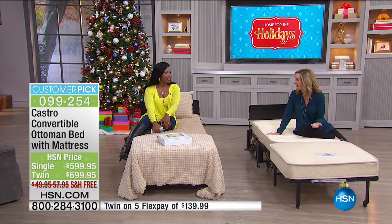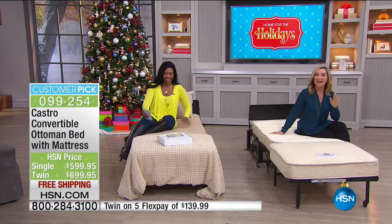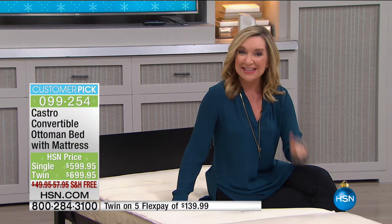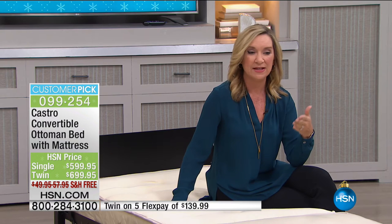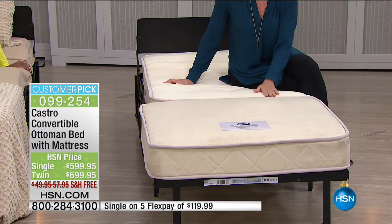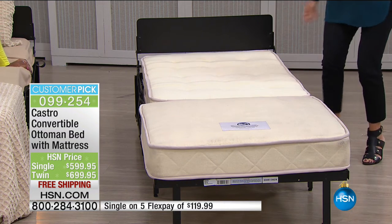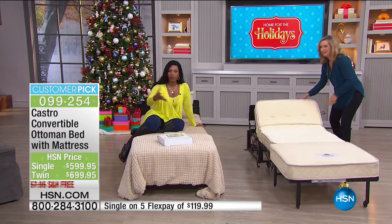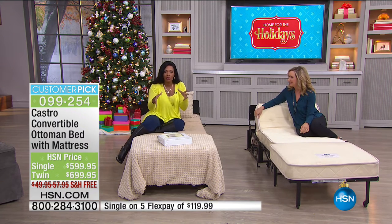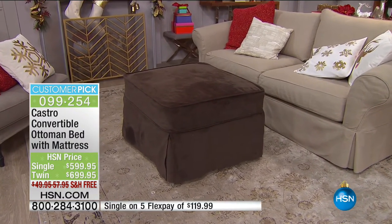That's probably the biggest difference with the Castro Convertible versus other beds. This is a five-inch Castropedic inner spring mattress — not a two or three inch piece of foam. This is a real mattress, elevated 19 inches off the ground. You won't have to put your guests on those things that resemble a raft on the floor. This is an investment, but one you'll use for years — your kids, parents, and grandparents will use it too. It's not just for guests; think about a new baby in the house.